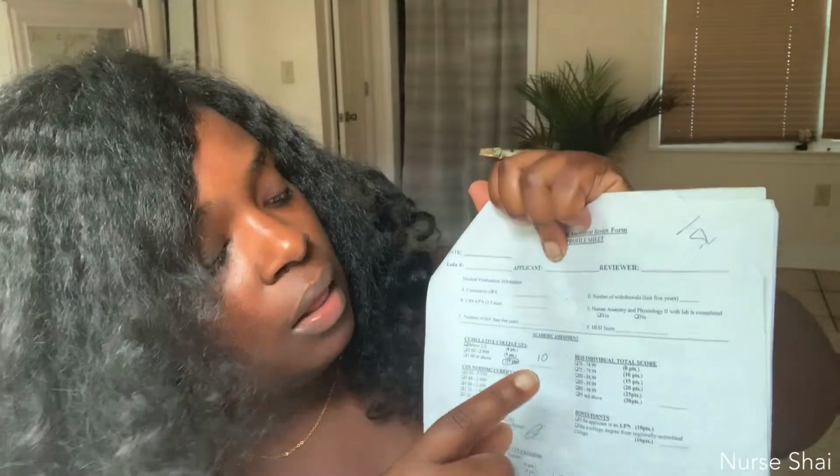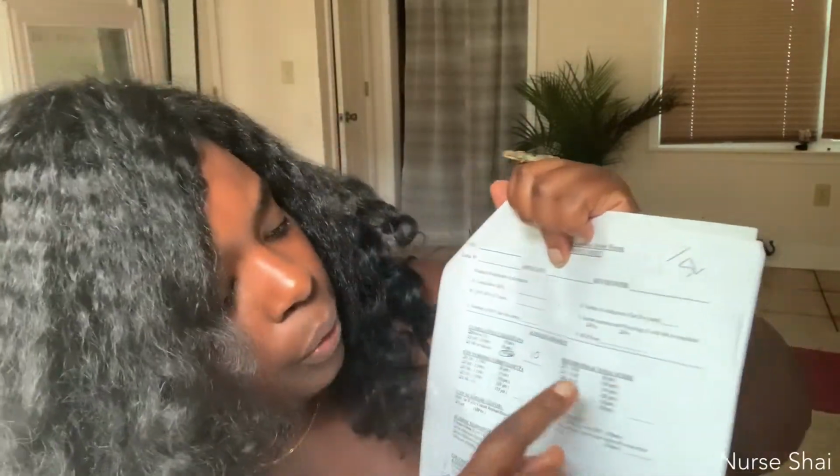And then at the school I wanted to go to, here is the profile, I guess the profiling point system sheet, where they take your GPA. I forgot about that. Your GPA also counts toward the nursing profile. And then they calculate your HESI. Well, it used to be HESI. This is so old. They changed the test. So they could calculate your HESI score, your pre-nursing score. Bonus if you've been an LPN or you had a degree already, but not both, you get points for. And different things like that. So it's supposed to add up right here at the end after you finish everything.